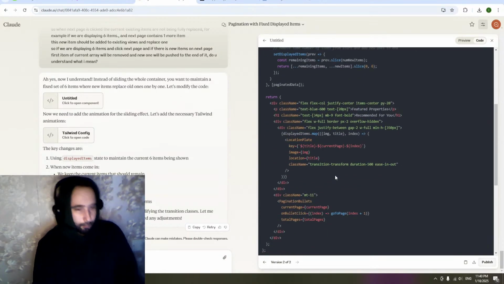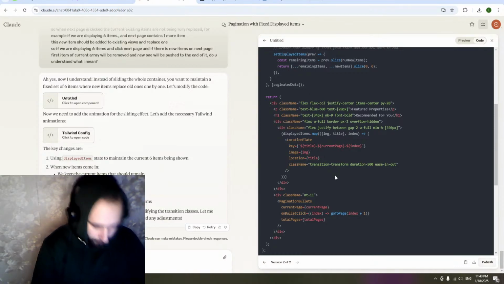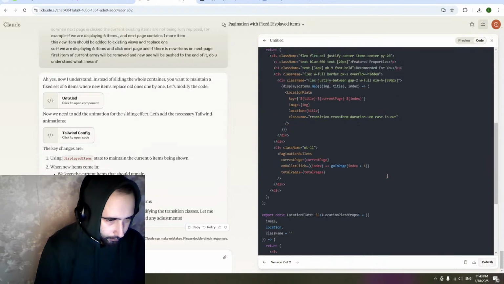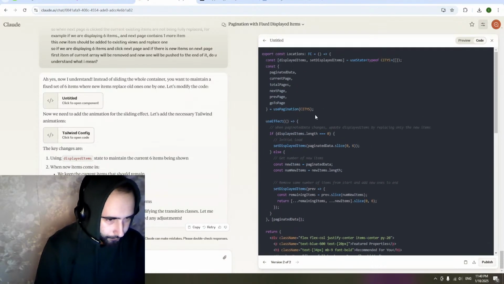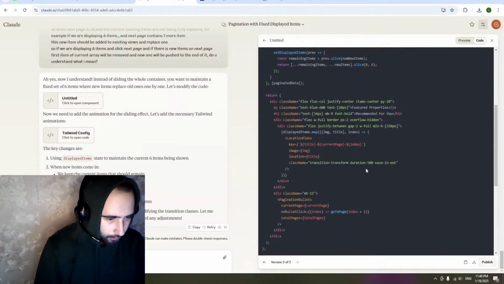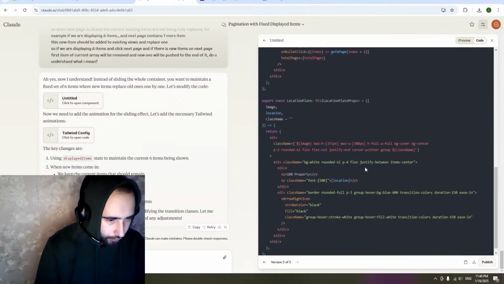Okay, so I'm not sure now about this. If like what location plate. Okay, so this is locations. Not big changes here. Location plate.